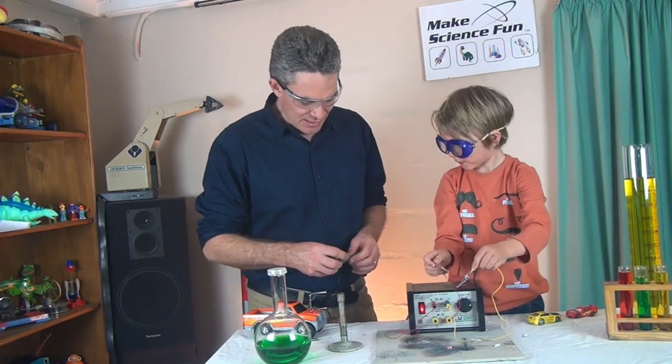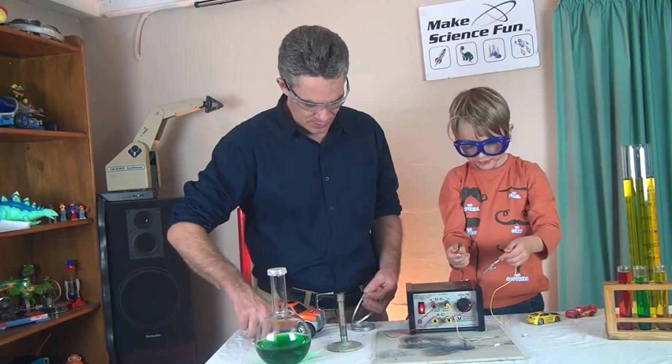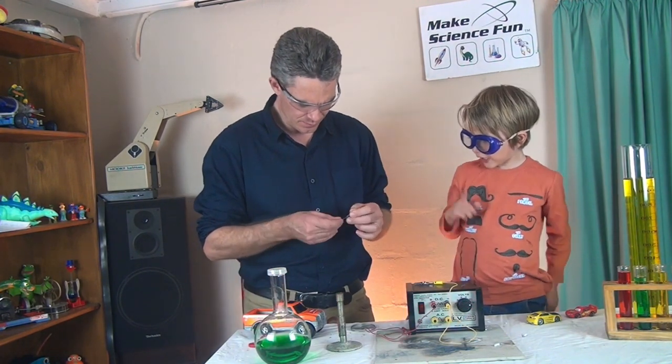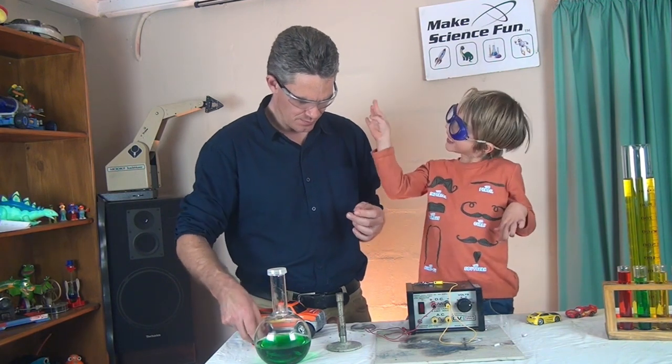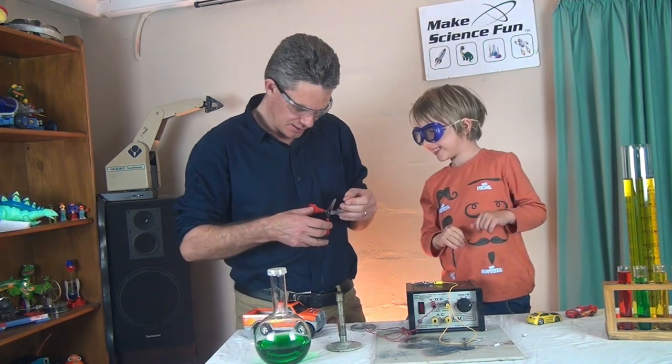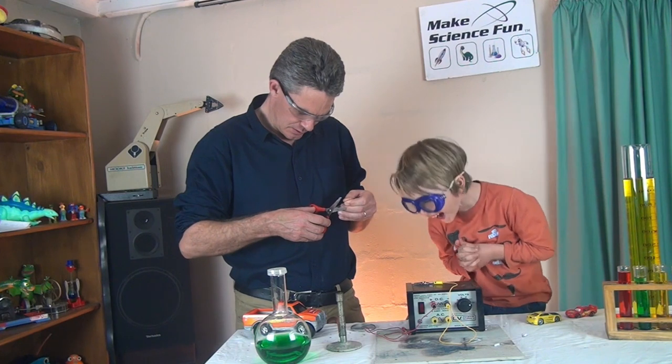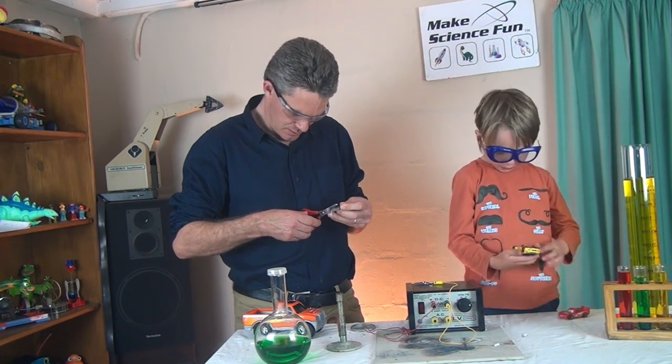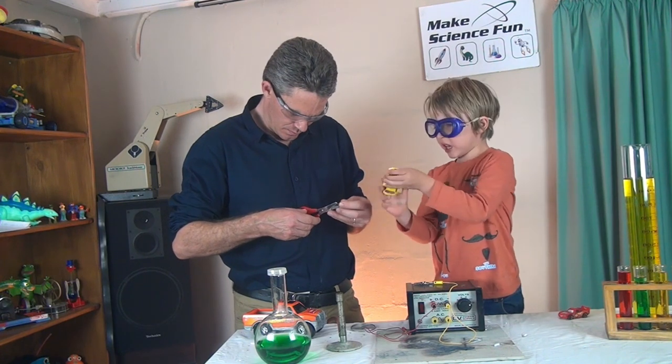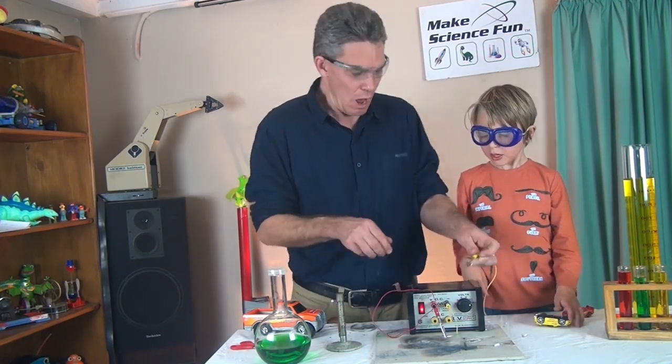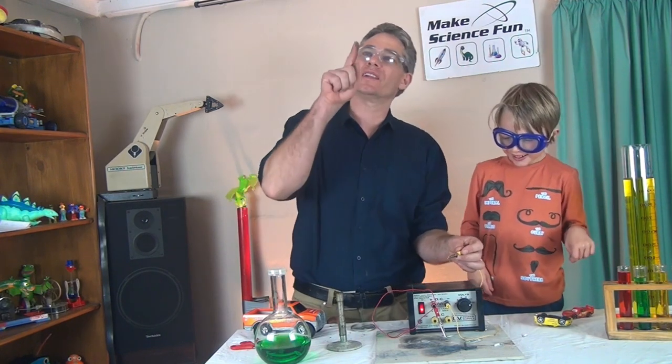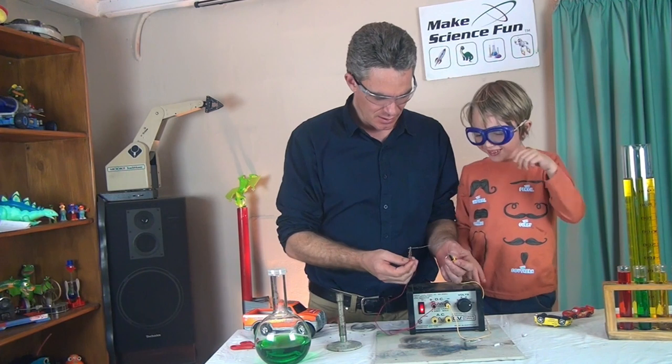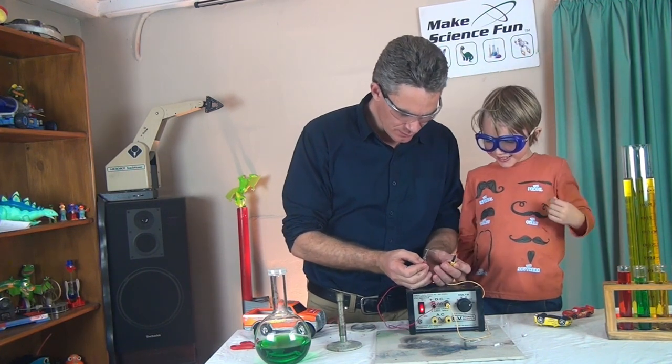What about if we try some magnesium ribbon, Sam? We'll try a thinner piece. We'll try a really thin little piece. A tiny teeny tiny one. Whoa! Look at the little smoke ring. Did you see that, Sam? Yeah, it made a green noise. Can you have your goggles on? Yeah!